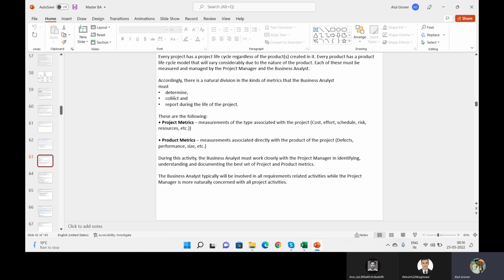Determine, collect, and report. You have to check what I want to gather, what I want to measure. You cannot measure each and everything. Like, how much time Suraj takes to go to the office, why 2 hours, no, you cannot measure that part. But you have to measure that if I'm allocating a set of tasks to Suraj, is he able to do that? To measure that, you have to collect the data, and then build up a report. Weekly reports, monthly reports. That is a measurement of the project.